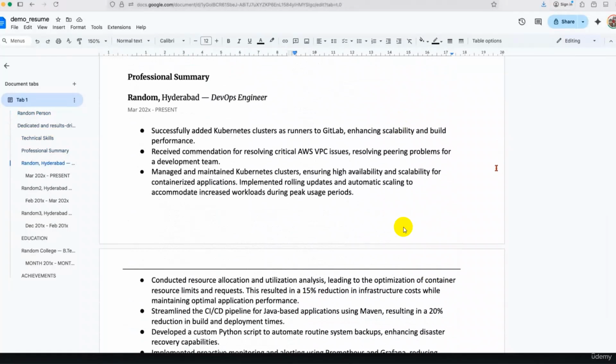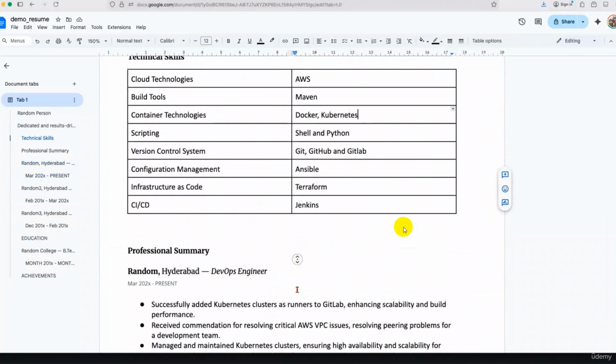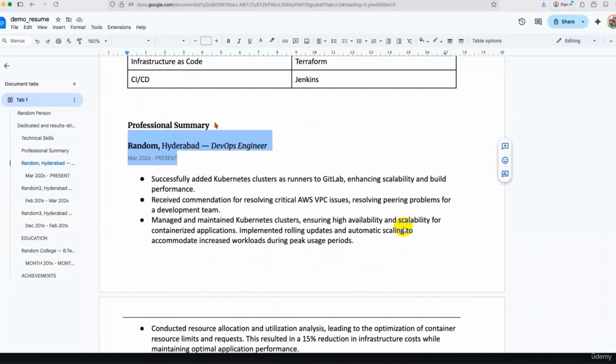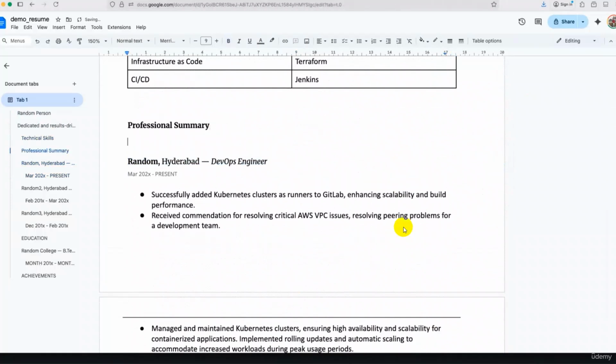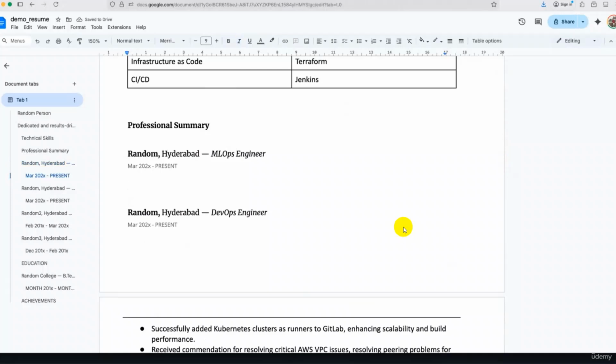In your resume, the one that you already have, you have your professional experience. So let's say you have your experience as a DevOps engineer, just add a new section. Okay. So simply add a new section, and within this new section, write down the points that you learned. So change your profile heading to MLOps engineer and write down a few important points that we learned from this lecture, from this series. Let me help you with a few points.